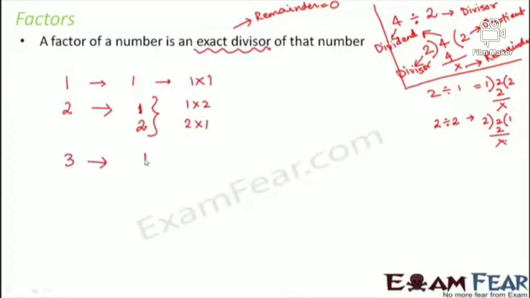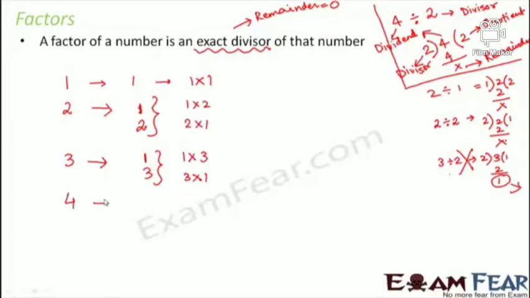So in case of 3, 1 again is an exact divisor. Do you think that 2 would be an exact divisor? No, that's because if you divide 3 by 2, what happens? You see that you get 1 as a remainder. That means 2 is not an exact divisor of 3. So 1 and 3 are the exact divisors of 3. So this can be written as 1 into 3. This can be written as 3 into 1. Now whenever a particular number is an exact divisor or a factor, then that factor will be multiplied with some other number to get this number.